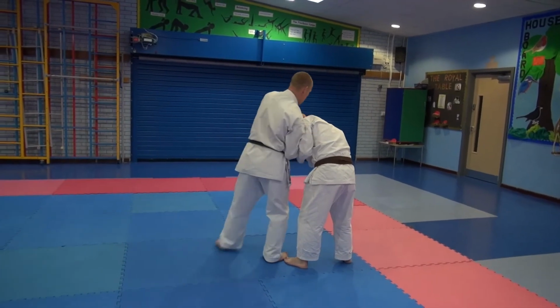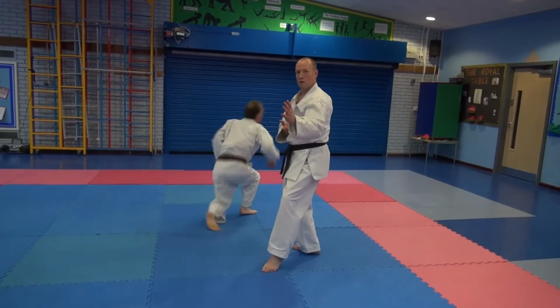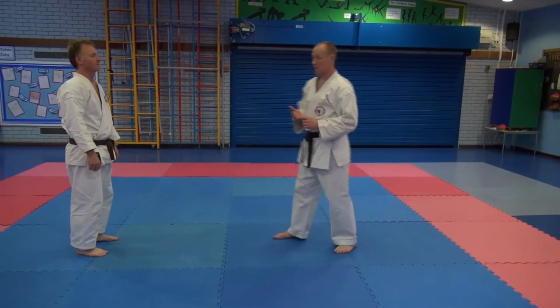The kata then turns, and again we've seen this before. Here, like so. Shoots up. Okay, we did this diagonal shoot, so we did interpretations for this in the kata Pinan Yondan.